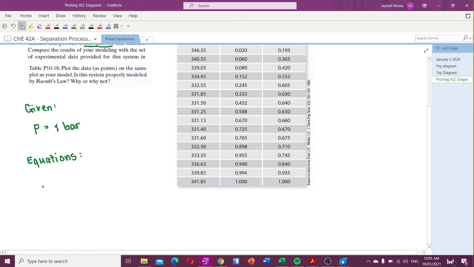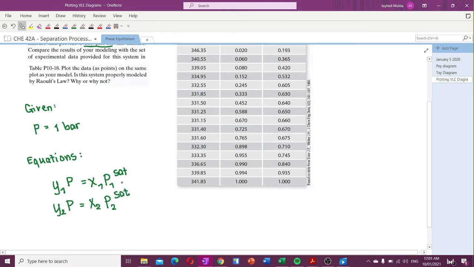So we have Raoult's law, which is y1 P equals x1 P1 sat, the vapor pressure of your component 1. You also have y2 P, which is equal to x2 P2 sat.